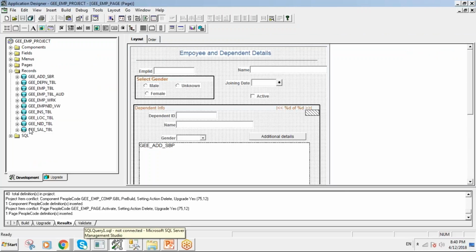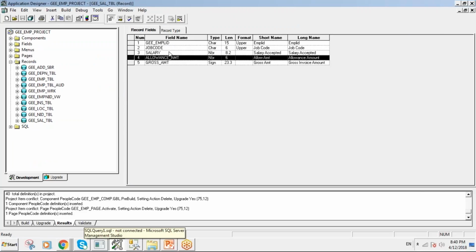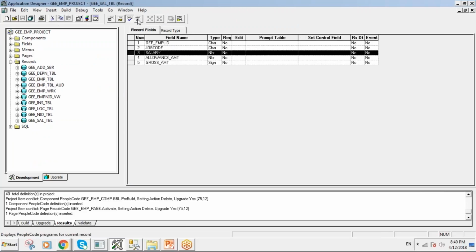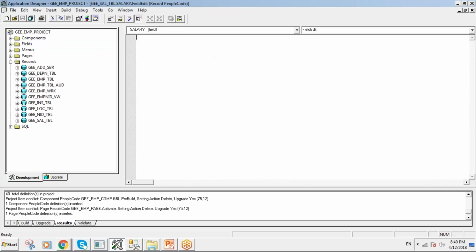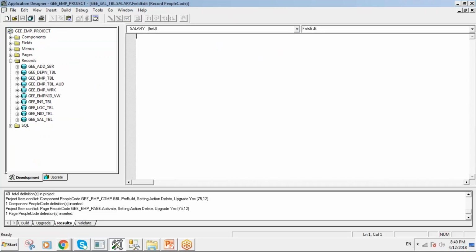Okay, I'm opening the salary table. In the basic salary field, PeopleCode, field edit. If condition, if basic salary value less than 5,000, then error, I am popping out. Error message get text.